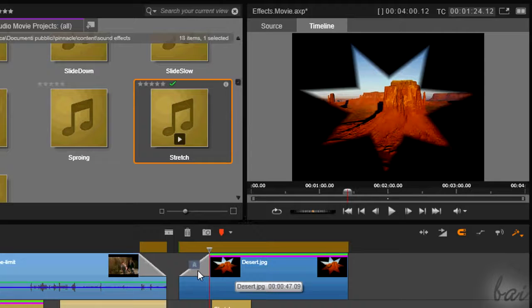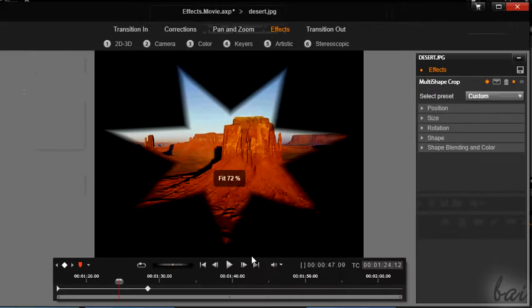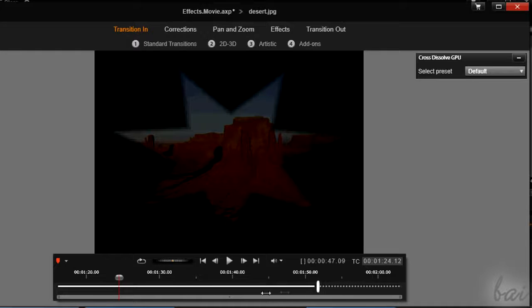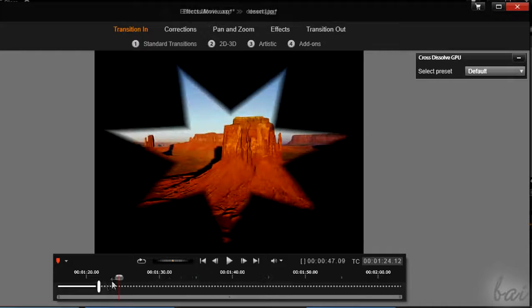If you want to personalize your transition, you can do it with the editor window, using the transition in and the transition out sections. But in this case, the navigation panel's approach is much easier and faster to use.